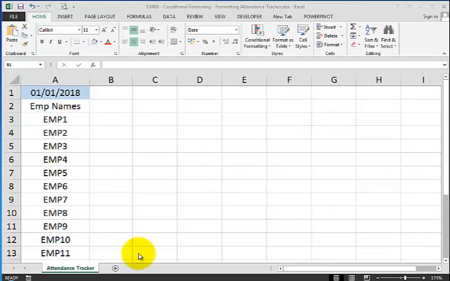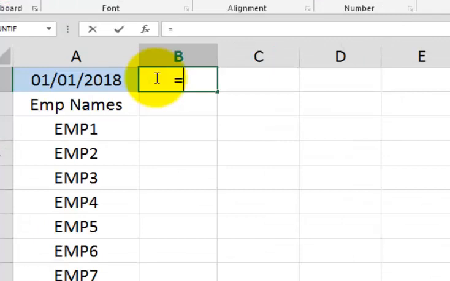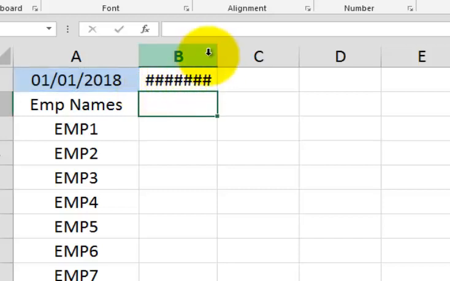So we'll prepare the sheet and we'll see how the column headers are there. In column headers we required dates to appear and they should change according to cell A1 reference. So in B1, I required the first day of the month, so I'll just give this reference cell A1.